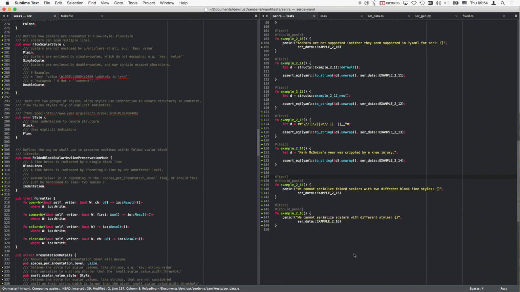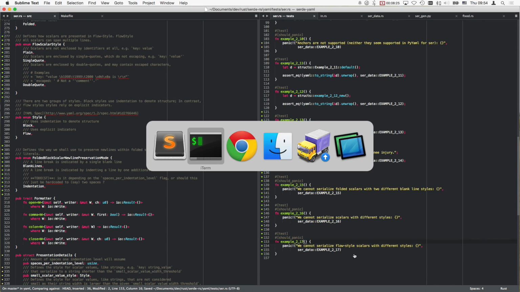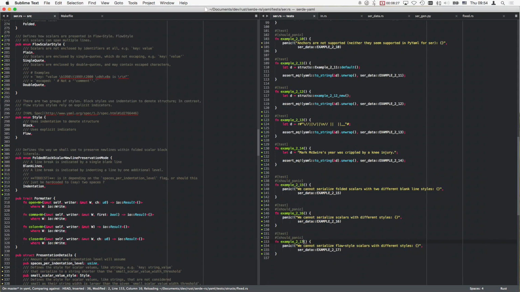And here we should have a panic and say we cannot serialize flow style scalars with different styles. That is true. And here we go, that should still work.